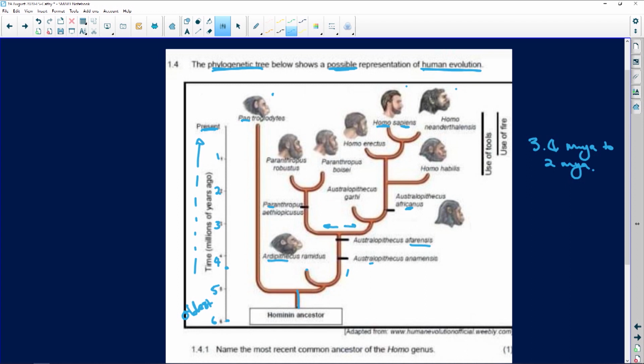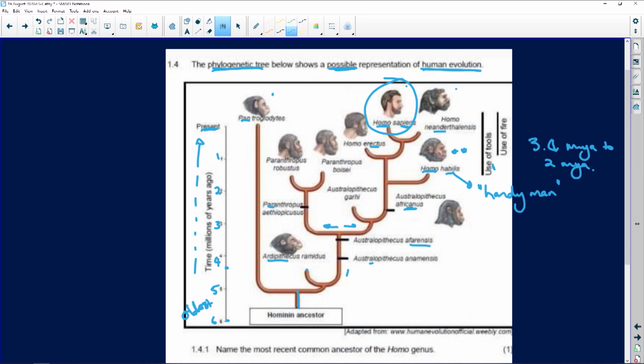And then where do we come in? Well, your Homo species came from Australopithecus africanus, and then we had Homo erectus, and then Neanderthalensis, and then us sitting over here. They also tell you who started using tools. Now, just a handy note, Homo habilis was actually known as handyman. How's that for a snippet of information? That's because of the tools that they found around where Homo habilis was.